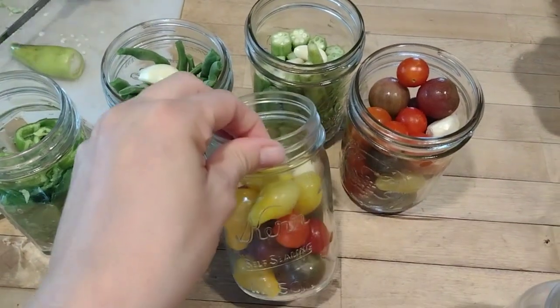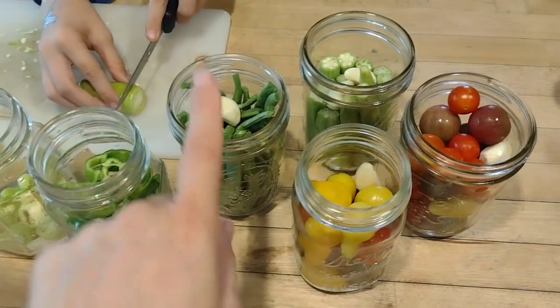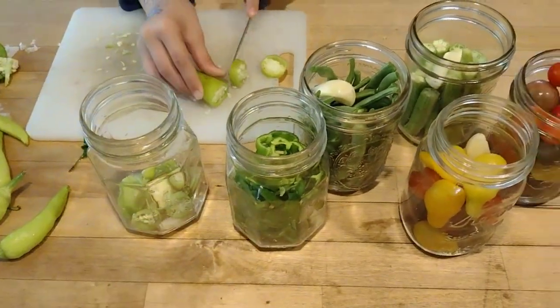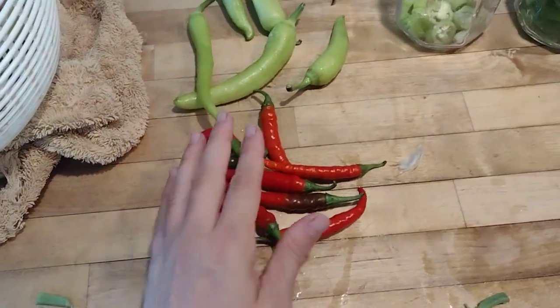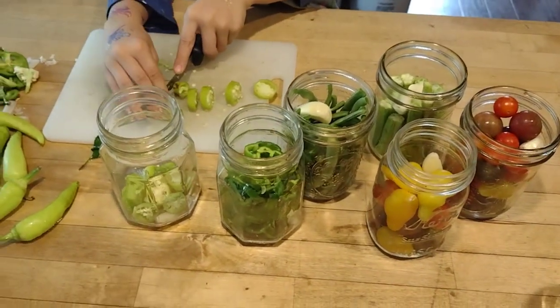So we have two here with cherry tomatoes. One is with okra. We have some green beans. These are green peppers. And then we're doing banana peppers. And then in each jar, we put one or two cloves of garlic. We're going to slice up these cayenne peppers, and in each jar we'll add a cayenne pepper or two to give it a little spice.